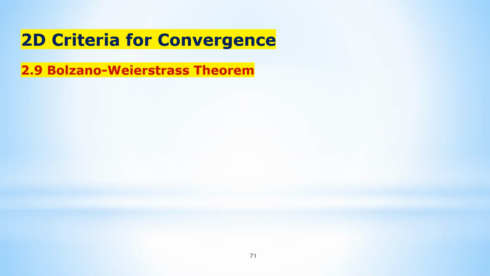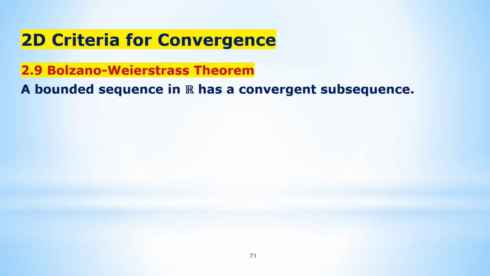And the statement of the theorem is very simple. I introduced this theorem last time. This theorem simply says that if you have a bounded sequence, this bounded sequence always has a convergent subsequence. Now, the sequence itself may not be convergent, okay? It's just bounded. However, as long as it's bounded, you can always get a subsequence out of this sequence so that the subsequence is convergent.